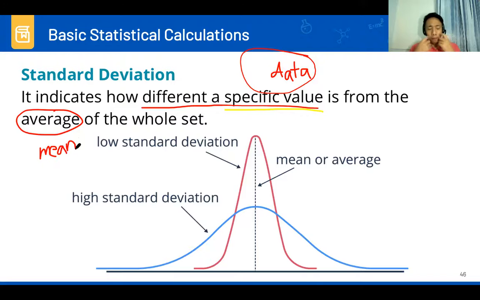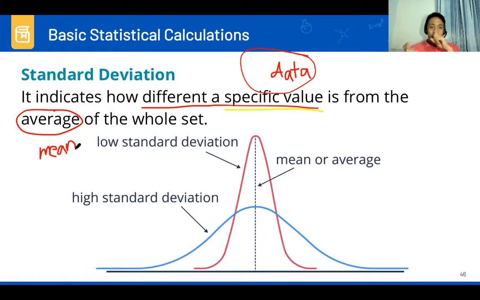Okay, kumbaga, parang siya yung magsisilbing, nasabi ko to sa Saturday, the actual range. Yon, yung actual range na yan. So ito yung magsisilbing actual range natin si standard deviation. Okay? Kasi sasabihin ng standard deviation kung gaano kalapit yung mga data sa isa't isa at sa ating average.